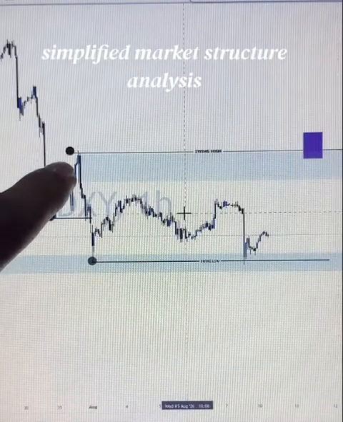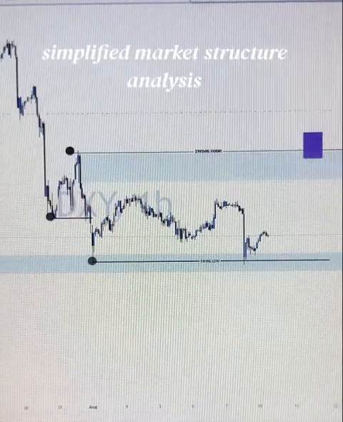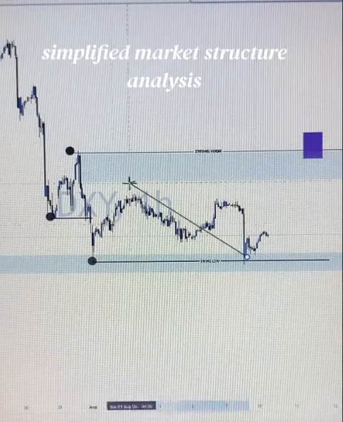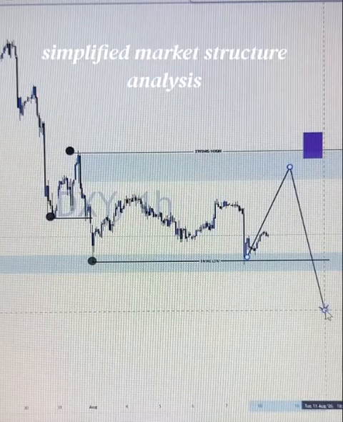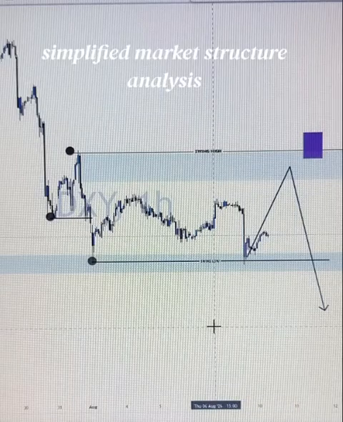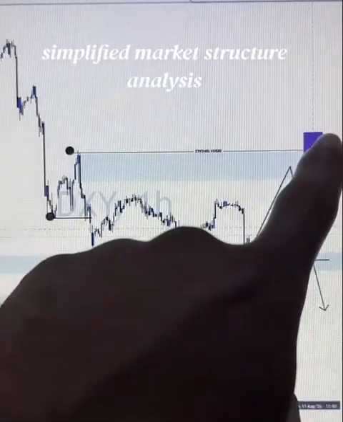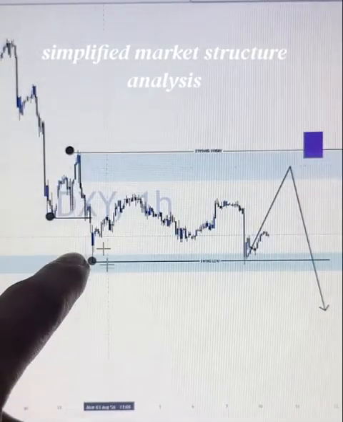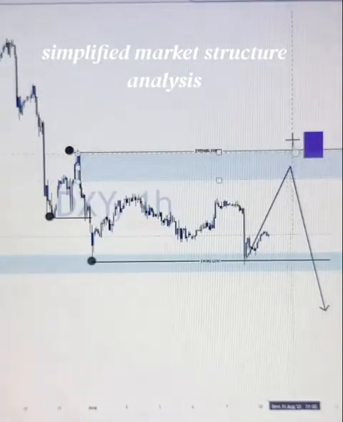On 4 hour, this is a buy zone. This is a sell key level. Are you seeing it? So what this market can do to you is give you a buy formation here, making you think market is ready to buy, tap this level and continue selling. That's why I will advise you not to be a Sadiq. Wait for a candle close above this high. By a candle close above this high, it means that this 1 hour structure has shifted from bearish to bullish. Wait for a shift.